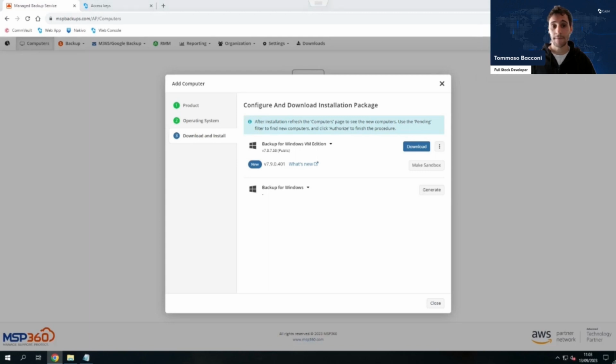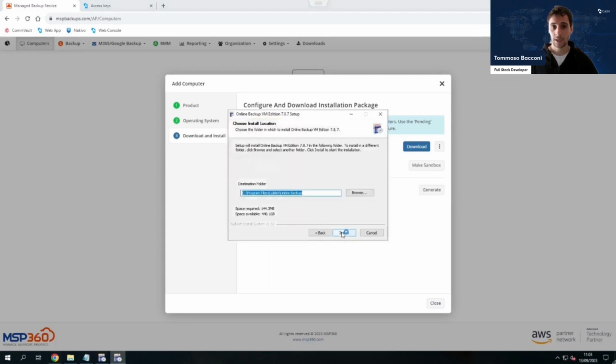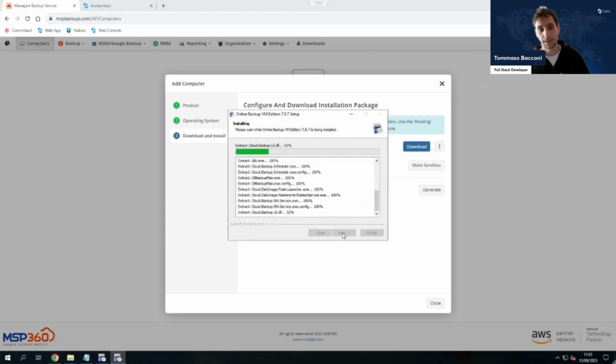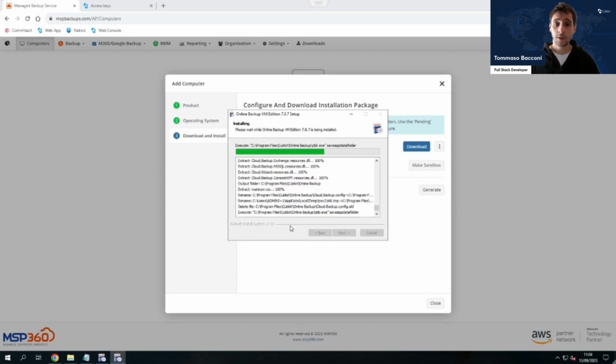And once the software is installed, as you can see, the wizard pops up, we can pick install, and the software will install all the libraries necessary for it to work. We need to run the software and keep it open. For the moment, we won't use the agent to perform the backup directly, but we will use the web console. We will just come back to this agent later when we want to perform a restore. So let's just wait for it to be installed.